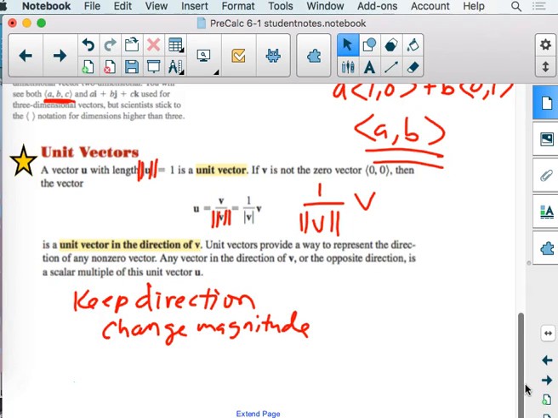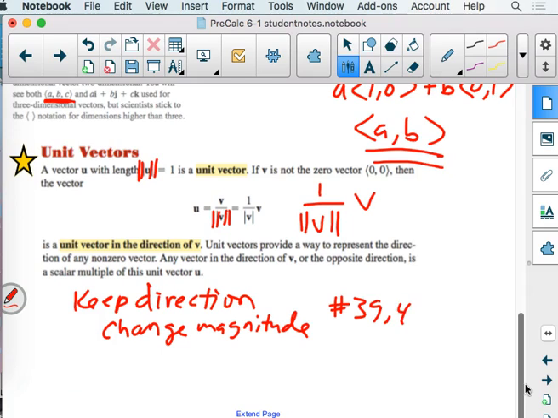And that's what they want you to do in problems 39 and 40 in the homework. So when you get to those, don't overthink them. Just come back to this and say to yourself, okay, if I have the unit vector and I know what they want for magnitude, then I can just use it as a scalar and multiply. And things will be just fine.